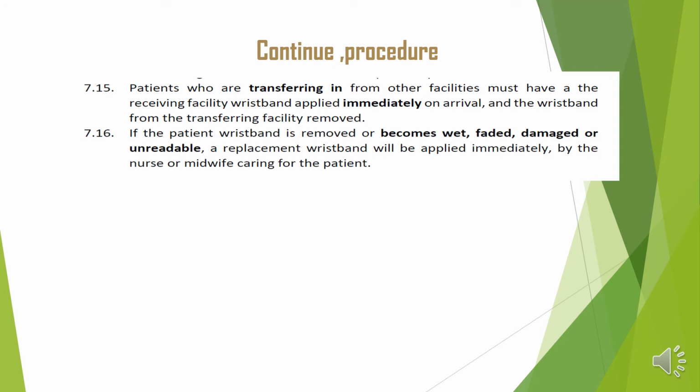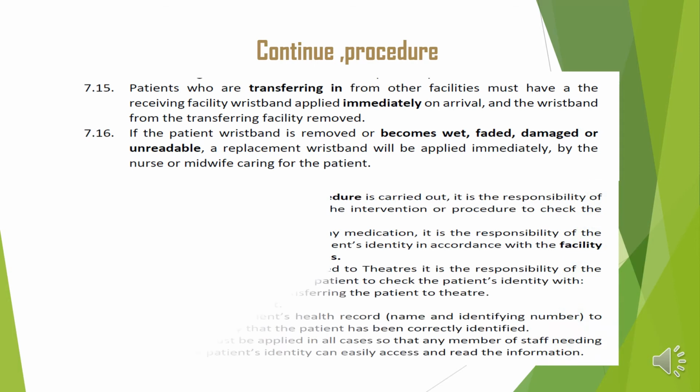Patients who are transferring in from another facility, from one facility to another facility, they have to remove the wristband and immediately put on the wristband of the new hospital or the new facility. If the patient wristband is removed or becomes wet or damaged or faded, or some leakage of blood or fluid, or it's not damaged but unreadable, we have to document it and immediately change it, putting on a new one, by the nurse or the midwife taking care of the patient.